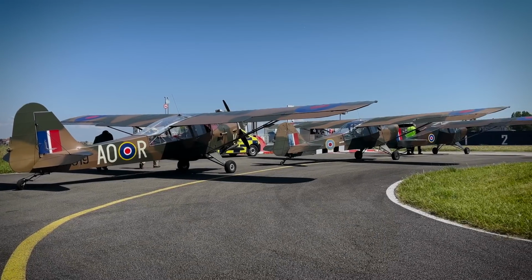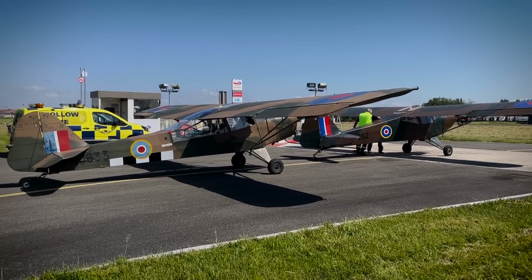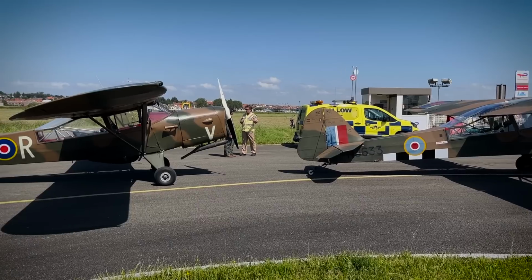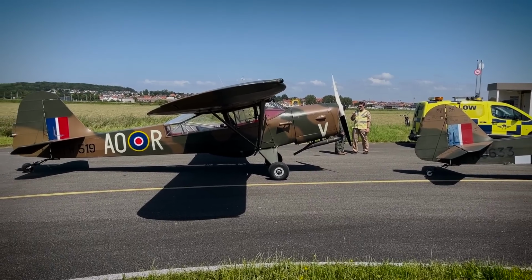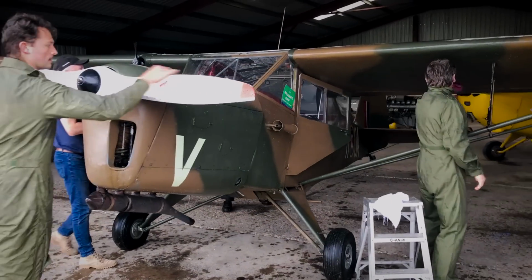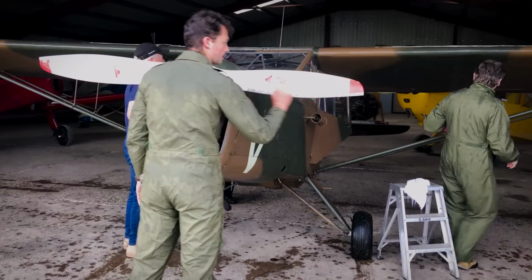The crews clear customs quickly, topping up their tanks and readying for the next leg of their journey. My Auster was made in 1945, just missed the Second World War, but she was a military Auster and she served until 1952. In 1952 she was bought back by the Auster Company and converted to a civilian Auster. They changed the engine, changed the paint scheme and put bigger seats in the back, and it spent its life as an instructional aeroplane. People ran out of interest in it and she was parked in a hangar and left to moulder and rot for quite a long time.